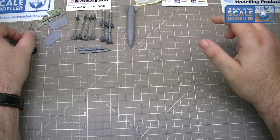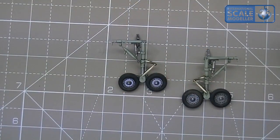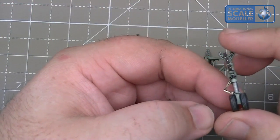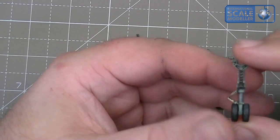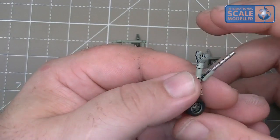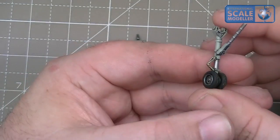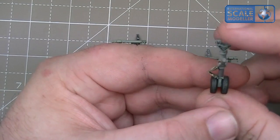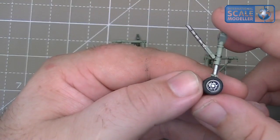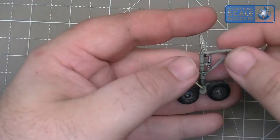Off camera, we've worked on the landing gear. So we've got the rears and the front. It's white metal mixed with plastic, resin wheels. We put a wash on it, painted it up with an oil wash. And then we've got the resin wheels on, sprayed those up. Oh, got a little fly. Spray those up, give them a little bit of a mixed concrete earth UMP wash in the treads, and that's that done. So there's the front, the two rears are identical, so we'll just use one.